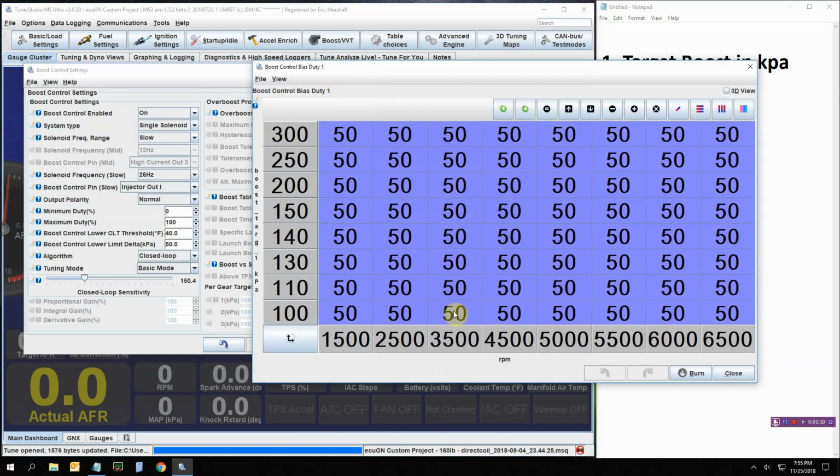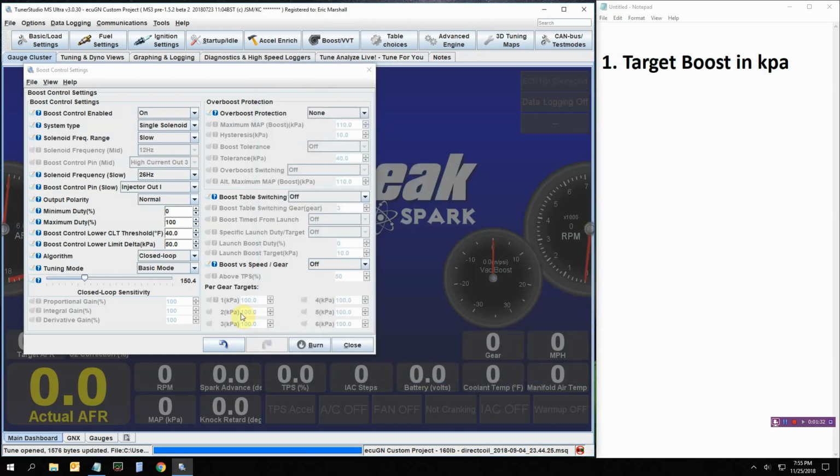And then we have to have a place for it to start. Now, as far as the starting point, if you previously had it in open loop mode and you know that right around 50% worked for your car, then you can start there. If you haven't done anything yet, there's another mode called setup mode. And setup mode is basically just like the basic closed loop mode, but it just doesn't turn on closed loop.